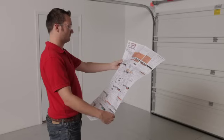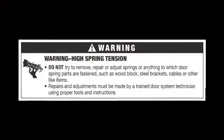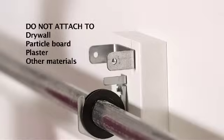Review the warning notes carefully in the manual in regards to never attempting to move, adjust, or remove the door spring or springs. Make sure the header bracket is fastened to garage framing and not to drywall, particle board, plaster, or other materials.